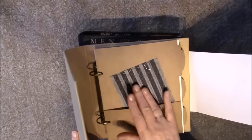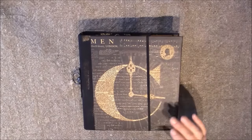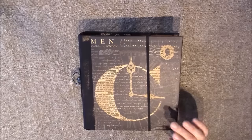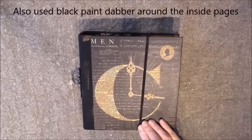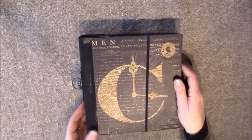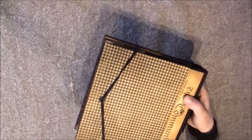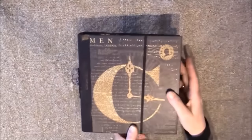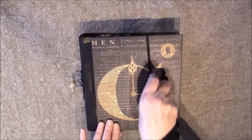I only used 13 of the pages, and some photo corners — I used the black ones here. I also used a lot of distress ink throughout this album: vintage photo and ground espresso, and also some Inca Gold in brown gold, so you can maybe see it on the edges. You can see the door knocker on the backside. I kept this album plain so it will slide easily inside the lamp.